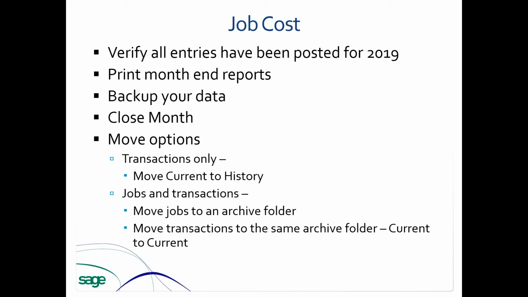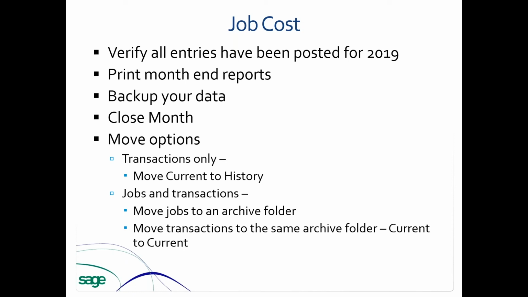is in balance. Okay? And then as far as the move options are concerned, we have two ways to do this. You can leave your jobs in the main data folder and just move current to history. Or if you need to get the closed jobs out as well, I'm going to walk through a little demonstration here of creating a closed job folder, and you've got a handout that came with the GoToMeeting that walks you through doing this.